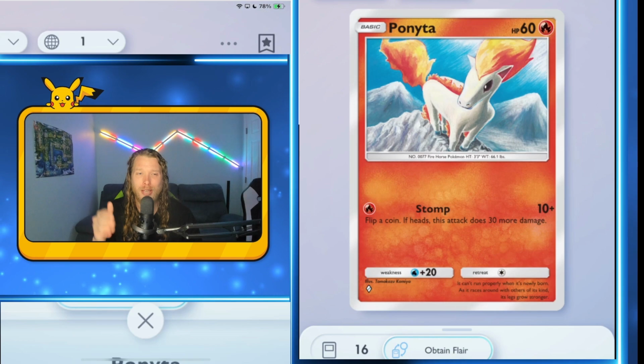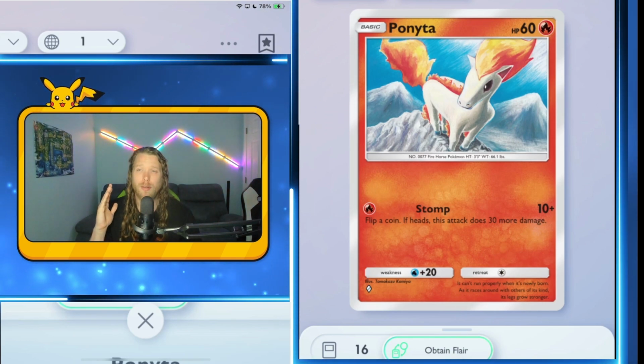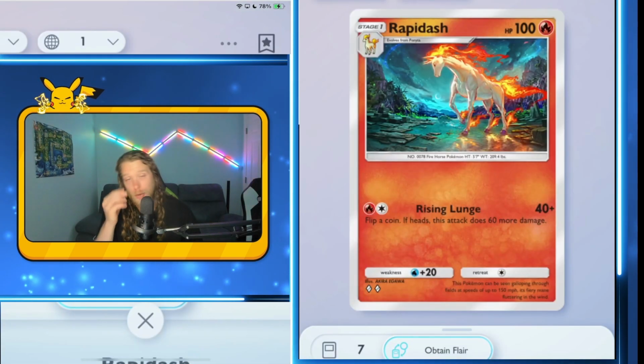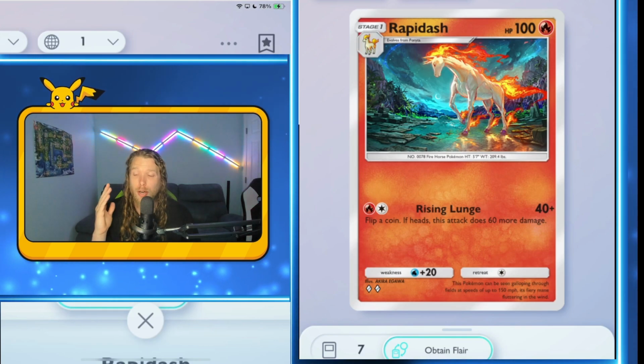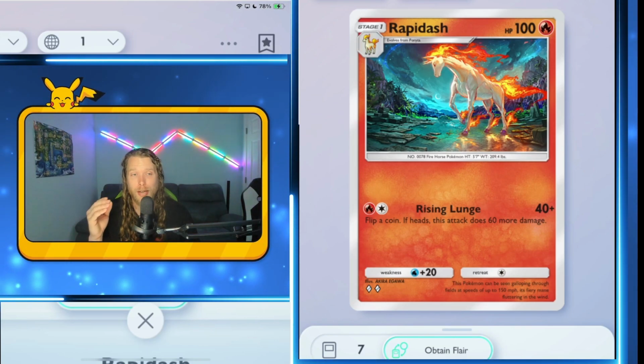You definitely just do 10 less damage for the potential to deal 40. I mean, this is an all-in, red deck win strategy. And then this Rapidash is totally nuts. So, stage 1, 100 HP, 1 fire, 1 colorless. Flip a coin, if heads, its attack does 60 more damage.